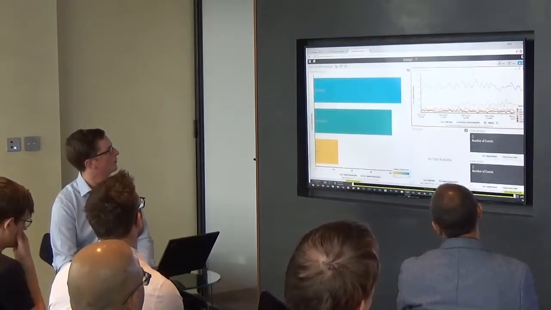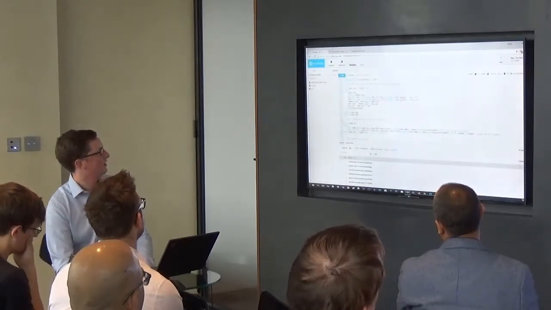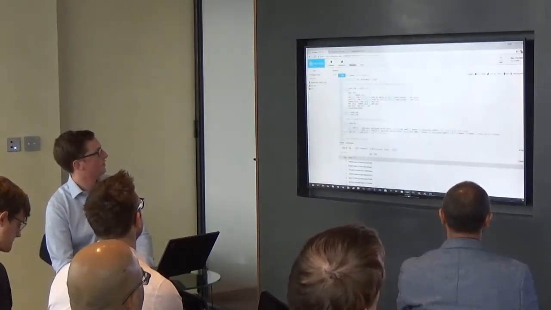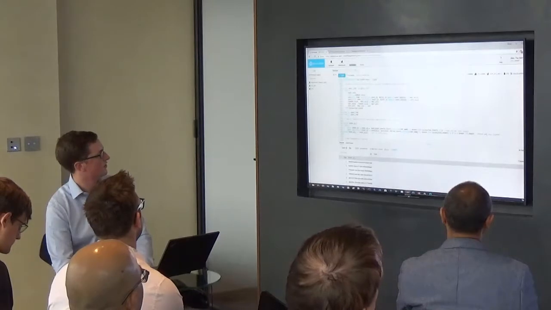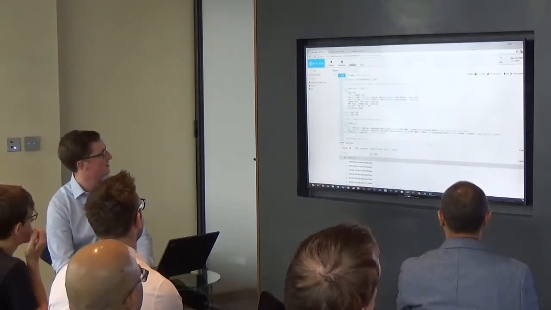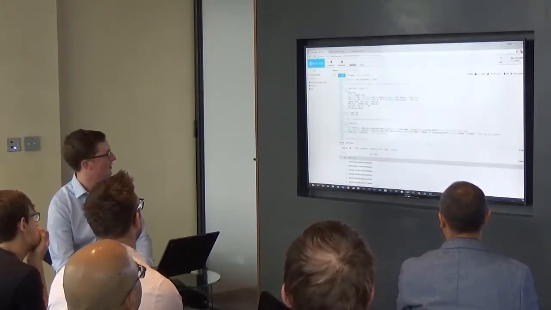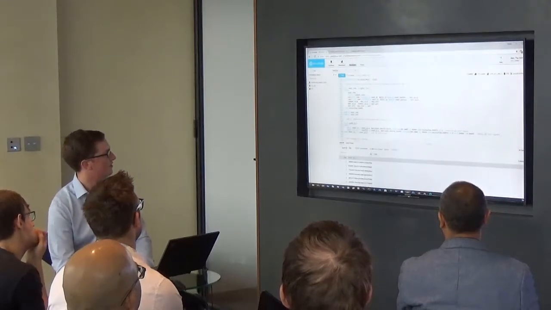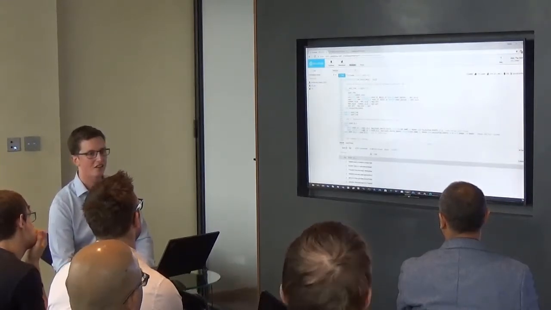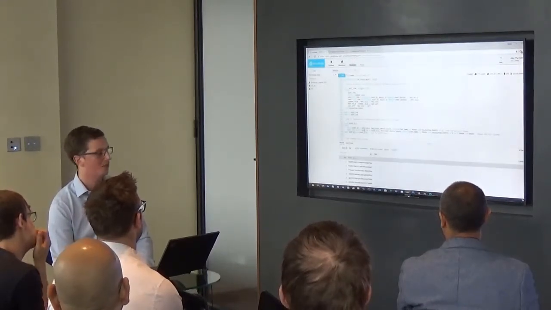I'm quite easily able to interact with that. On the other side here, this has run a lot faster than I expected it to, which is interesting. Yesterday it took 2.5 minutes to run, and now it's taken 30 seconds. So clearly overnight someone has optimized how this is supposed to work.